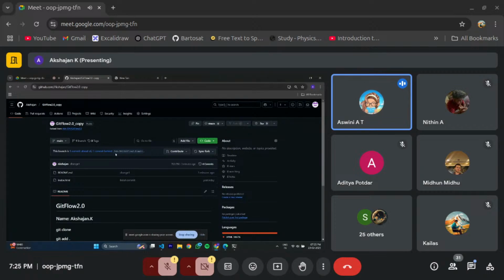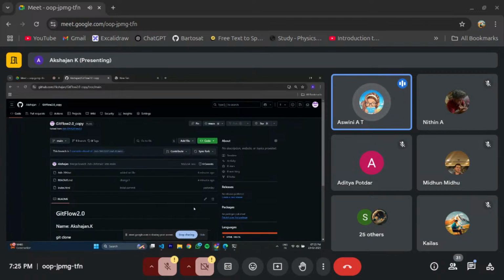So now if you want to ensure that we are on the same commit level, what he has to do is sync the fork. Okay, so you can see this button here, sync fork. Just click on that, update branch. Whenever you have forked from a particular repository and the owner has made some changes in their branch, you'll get this message every time: your branch is behind the original branch. So during that time you'll have to sync the fork.